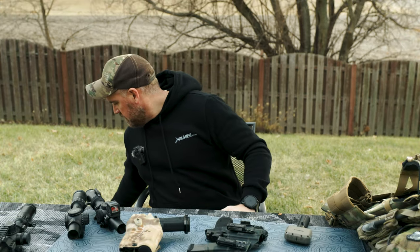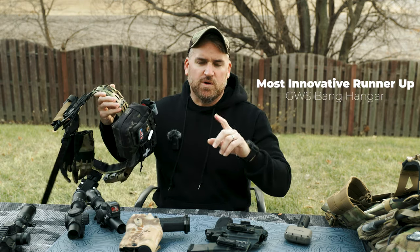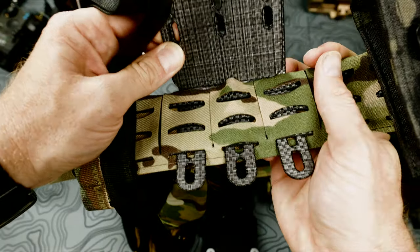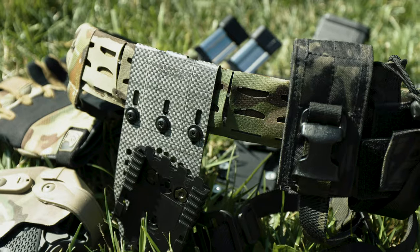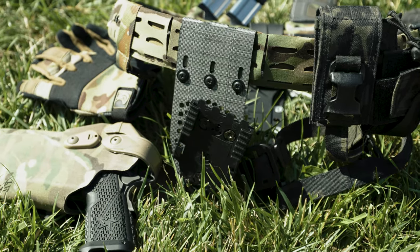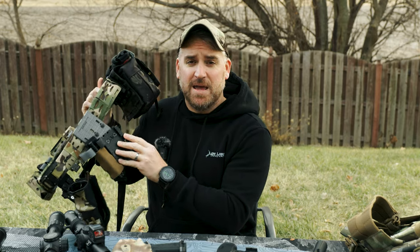Honorable mention goes to our friends over at Guardian Warrior Solutions for the very awesome Bang Hanger. The Bang Hanger gives a bit of a middle finger to literal bars of metal and instead gives you this super comfortable solution to not only connect in, but also customize your pistol mounting. It's just done really well, and I don't feel bad at all about spoiling the launch of such a fantastic product. Now, Shaw, I know you're out there, and your leg strap looks super awesome — I just haven't got to try it out. I am going to order one though.